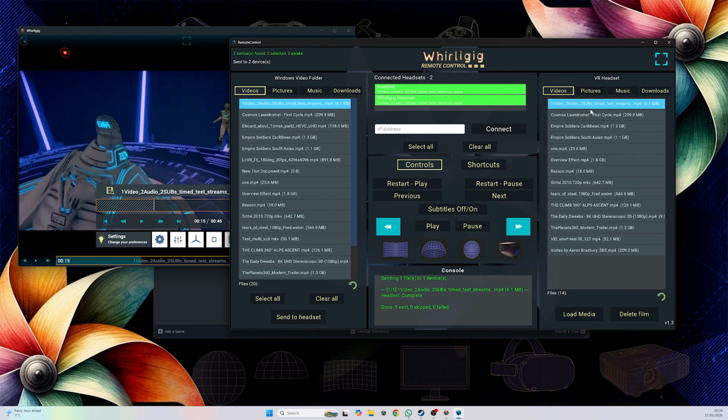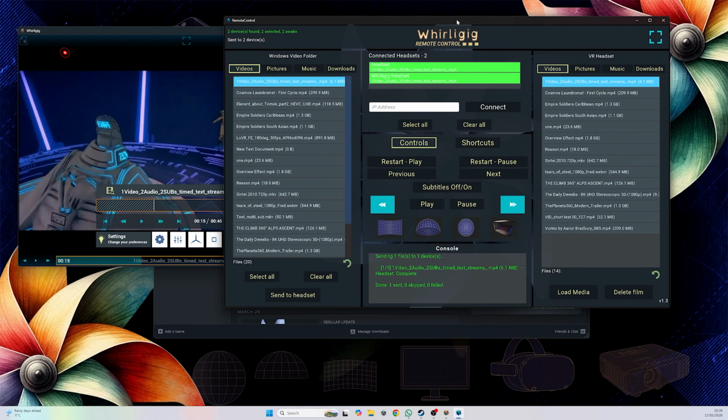So this works as a companion app for the standalone headset, but it also works as an app to allow you to work with the actual PC-based headsets. The idea is that this will work across all headsets. So if you've got a Pico version and a Meta version and a PC version, this will appear in the list, and you'll be able to play back simultaneously on all those headsets at exactly the same time.